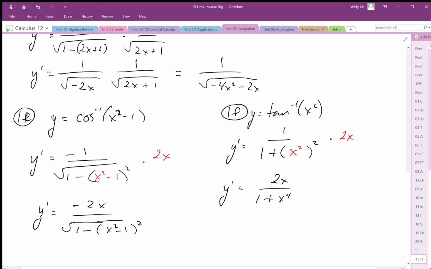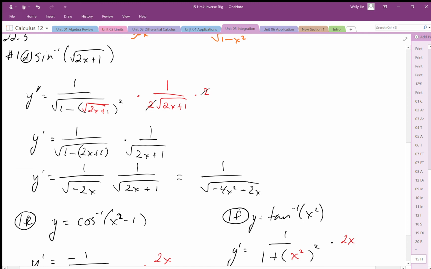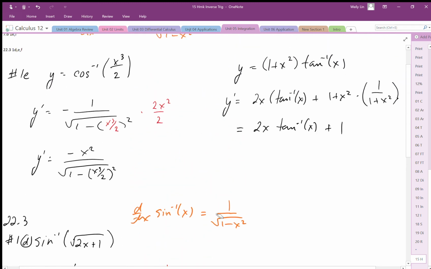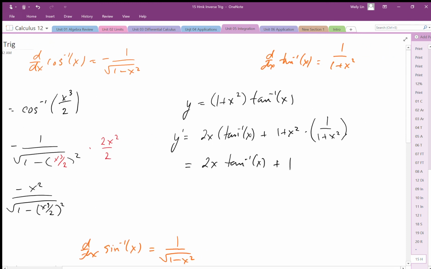Okay, so the idea is that when we run into these derivatives of these functions, we need to use our defined derivatives, arcsine here, arccos here, arctan here, and again, these are just defined derivatives. We need to know them or have them on a formula sheet. Otherwise, we're not going to generate these on our own, or we could, but we want to avoid that by just knowing these.